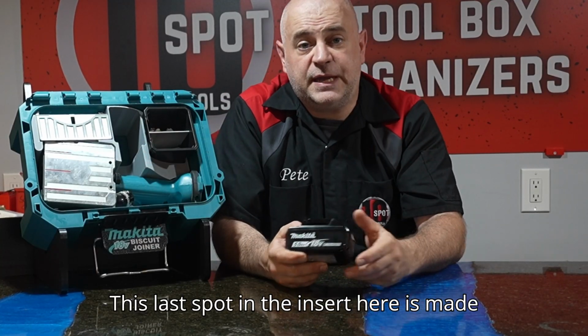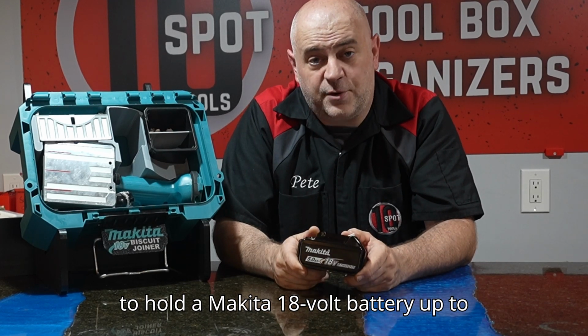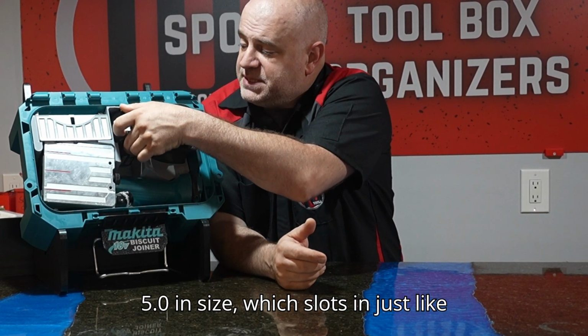This last spot in the insert here is made to hold a Makita 18-volt battery up to 5.0 in size, which slots in just like that.